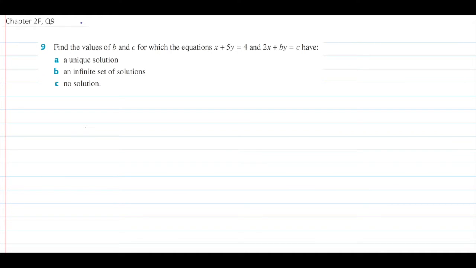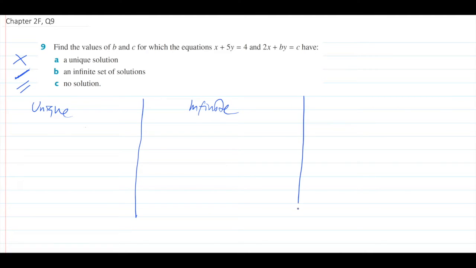So just to draw this diagram again, unique solution, you have two lines that intersect, cross each other. For infinite set of solutions, you have two lines which are the same lines, and therefore they just intersect at every single point. And then for no solution, you have two lines which are parallel to one another, and therefore they never intersect. So just to go through this quickly, I'm going to do this question by categorizing it into 3 separate categories: unique, infinite, and then we're going to have no solution right here.